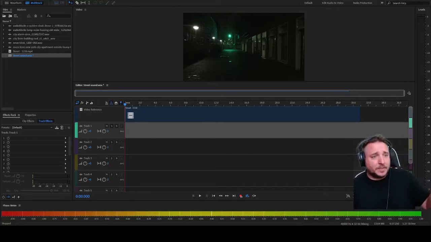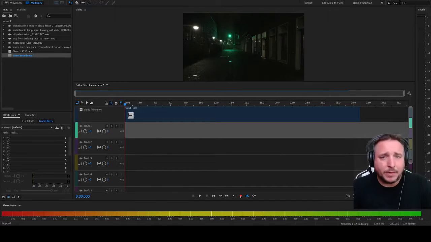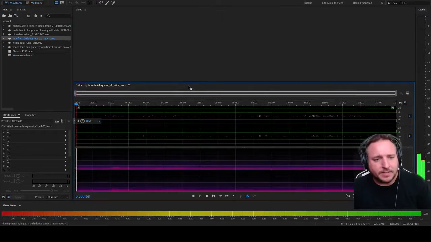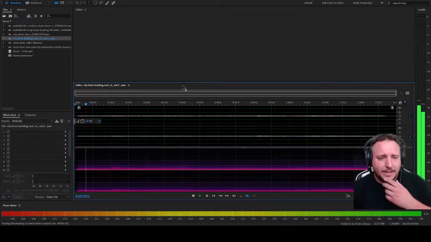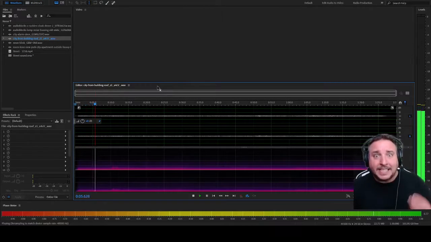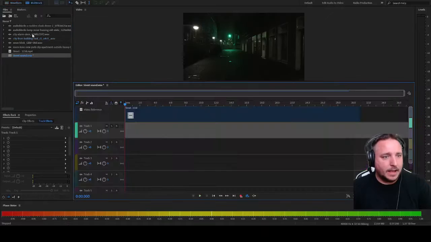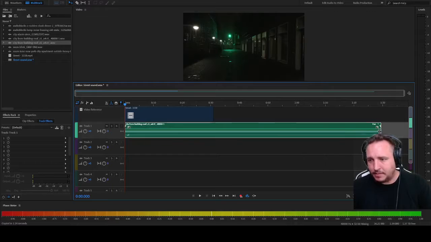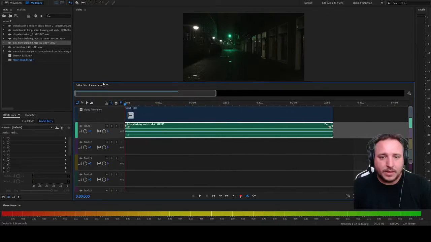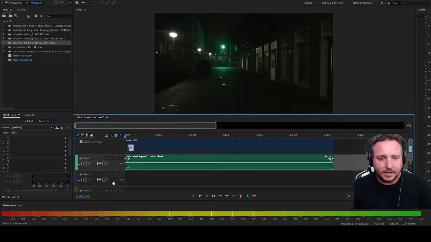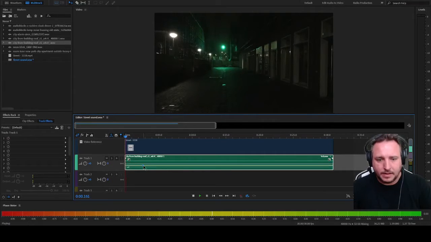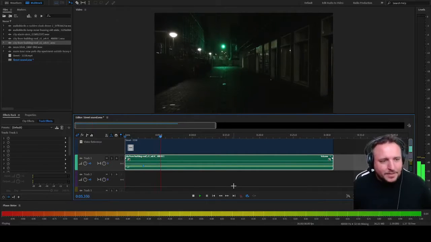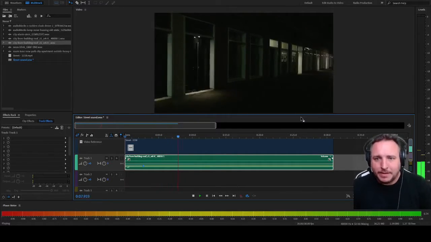All right, so I've already got some sound effects here that I want to start with. I've kind of just pulled some things out that I found. You know, get this kind of outdoor cityscape sound. That could give it that nighttime element. So I'm going to go ahead and pull that in here, and I'm going to cut this back. So let's take a look at it with just this layer on it. Let's turn it down so we can... There we go. So now we have ourselves a background cityscape.